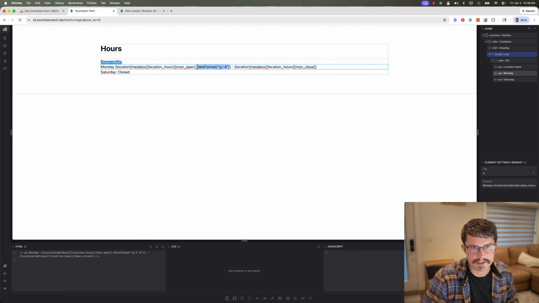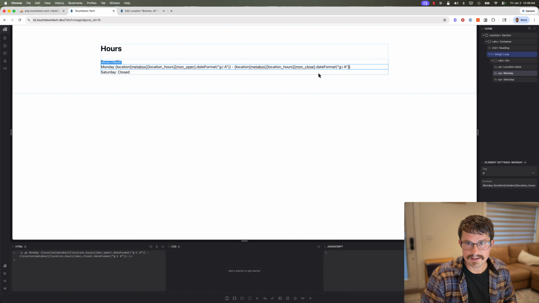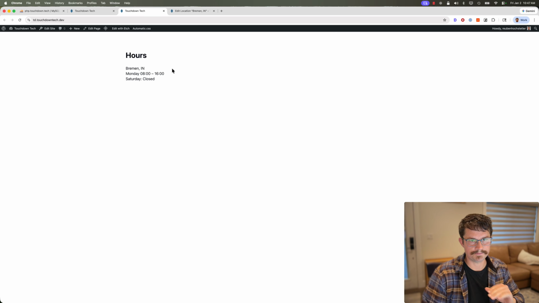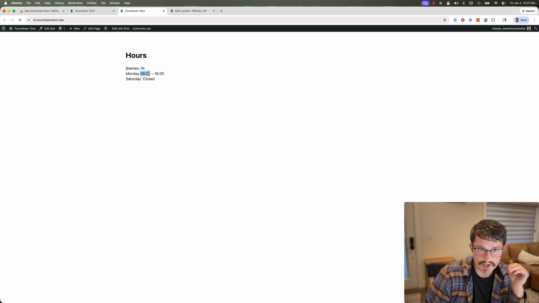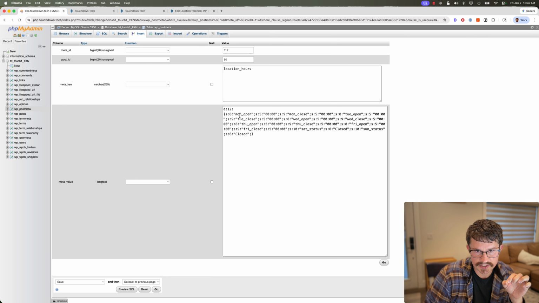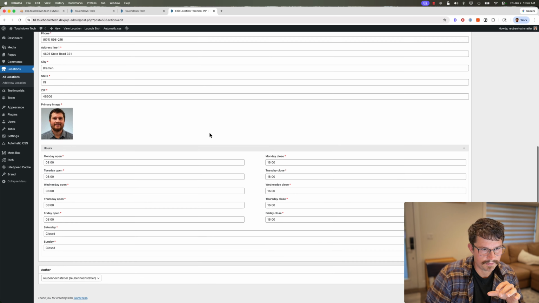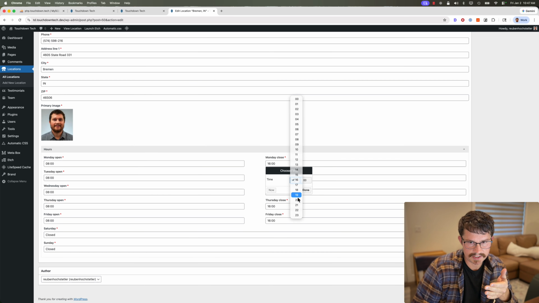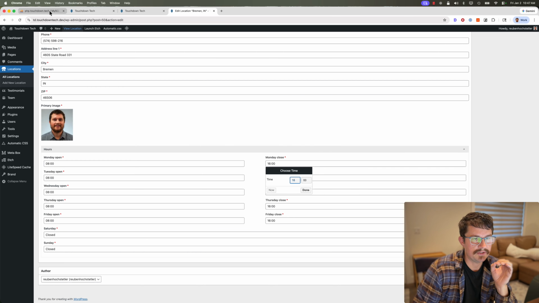Now I'll copy this entire date format function and add it to the end there. Beforehand, I'm not going to hit save yet, so nothing changed here. This is what was displaying out of the box, and this is the raw data that is saved into the database. If I go over here, this is in a group, by the way. In fact, we can just look at this down here. I just have 8 and then 16 for my time, and that's what's being saved to the database.